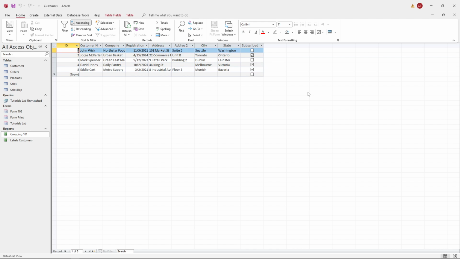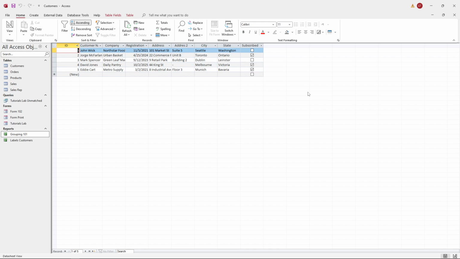This is a powerful feature that helps you organize your data in a more meaningful way, making it easier to analyze and present information clearly. Let's dive right into the process. Start by opening your Microsoft Access app and load into your database. Once the software has loaded along with your data, you're ready to begin adding sort functionality to your report.